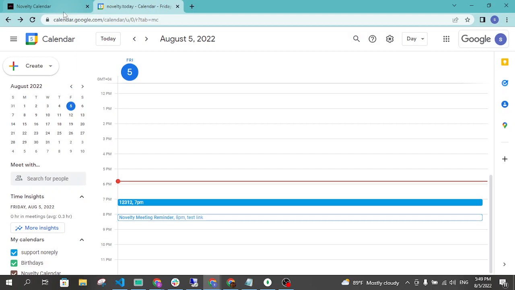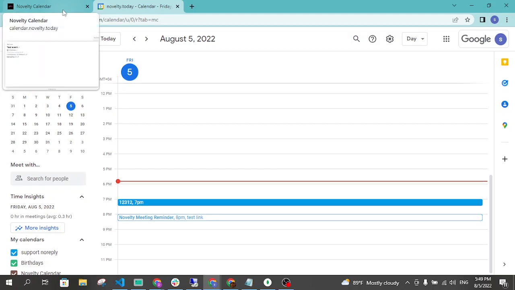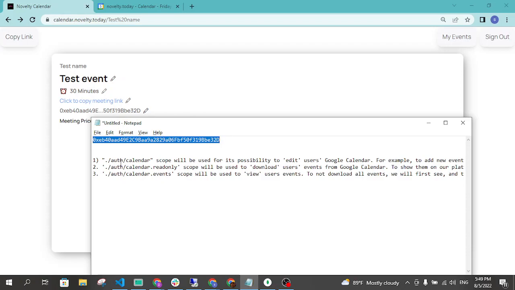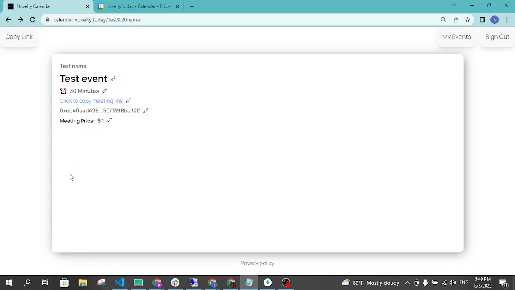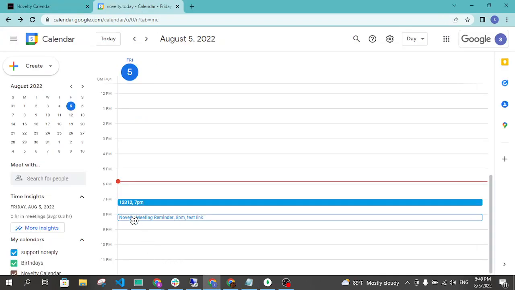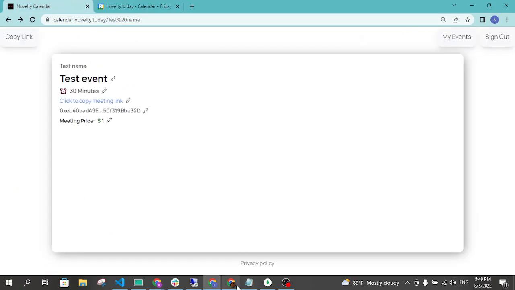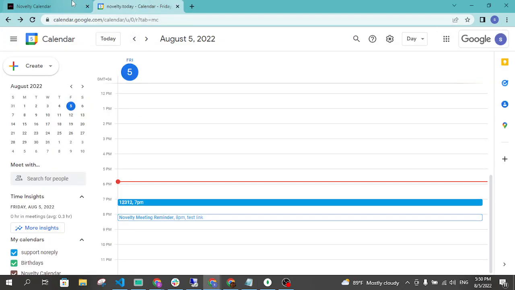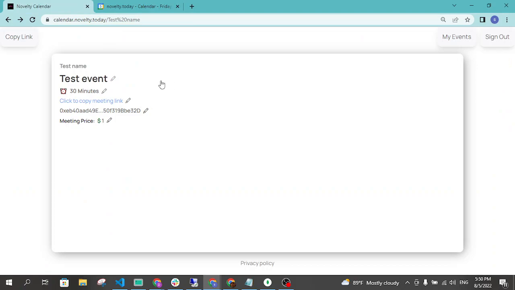As I have already explained, we are requesting 3 scopes. The first one, the OAuth calendar scope, will be used to add this kind of events to the user's Google Calendar. The second one is OAuth calendar read-only, which will be used to download the upcoming meetings of the user.